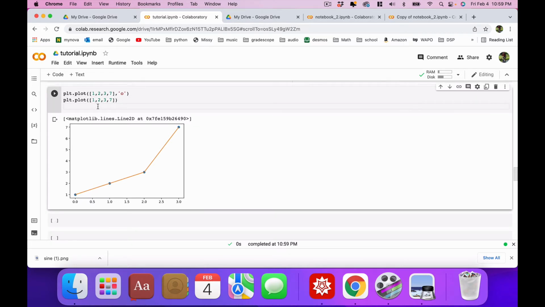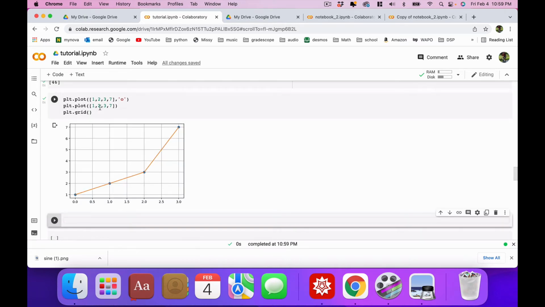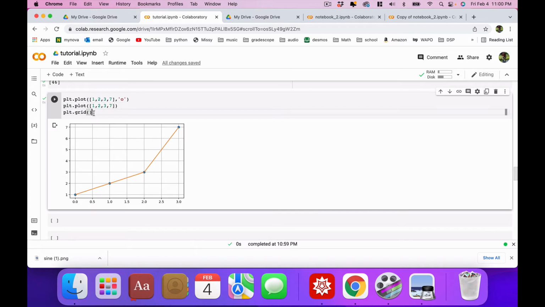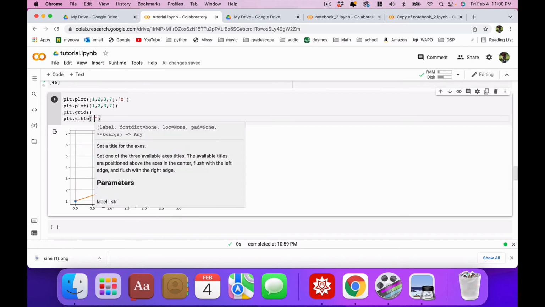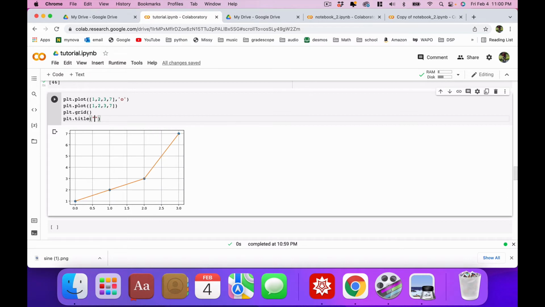Now this is all in one cell. I could do other commands like say give me a grid, give me a title. Call it title, and then when you insert your title, it's a string, so you've got to insert it in double quotes, and we'll call this simple plot.